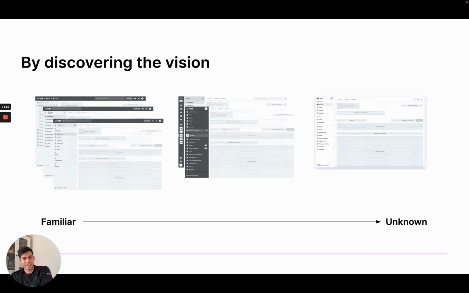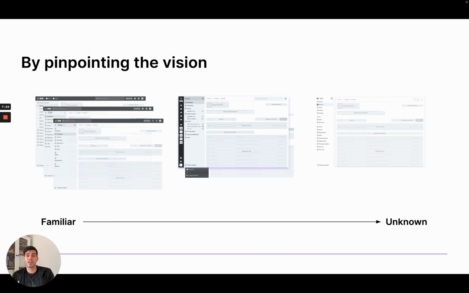Again, I'm going from what is probably familiar to an unknown, so I feel less confident that we're going to move towards the unknown, but by using some of our user research testing methods, we can help validate or invalidate what's necessary here. Because perhaps somewhere is in the middle, perhaps this vertical left sidebar is more useful, and we can start moving away from our existing global header and left sidebar to something like this instead, and also be able to say, no, we're not moving towards this unknown concept, more towards the right. We're really trying to pinpoint the vision.